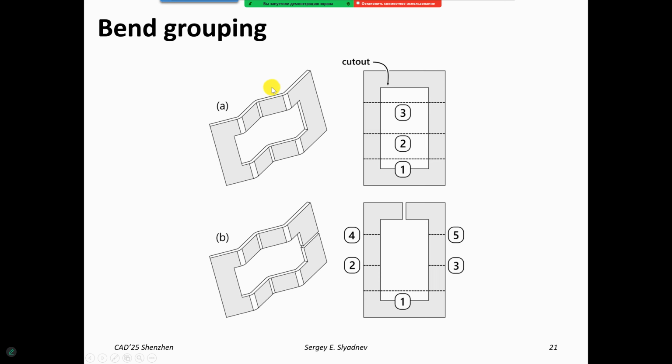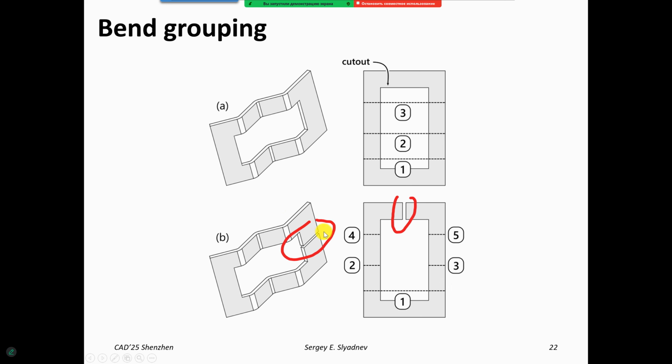Out of these 6 band features, we can obtain 3 band lines, 3 composite band features, because those band features cannot move freely. They are constrained by the presence of this cutout here. This information is something that we introduced in the feature recognizer to facilitate the simulation logic later on.